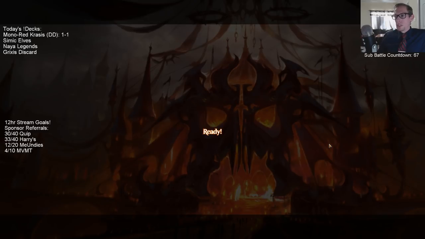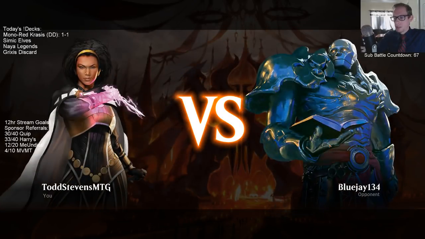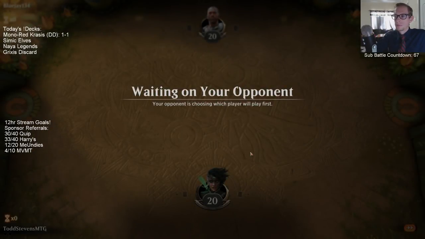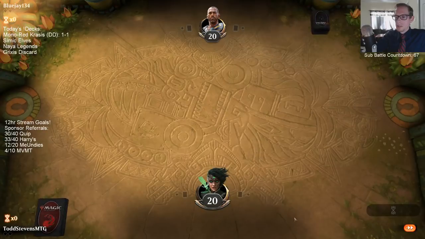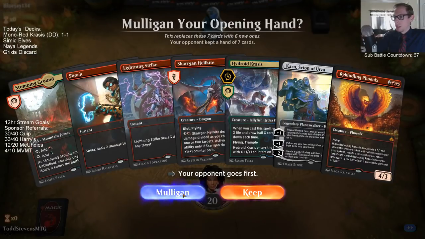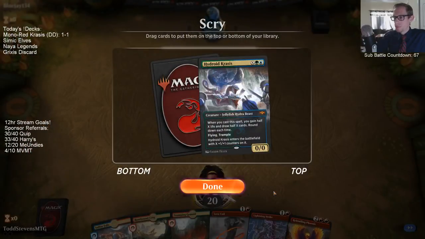Did not stumble whatsoever in those games. At the end, it didn't look like it was very close because of that. That's the problem. Last game, we kept a one-lander, didn't hit our second land. Don't think I want to keep another one-lander. All right, we got some more lands here.